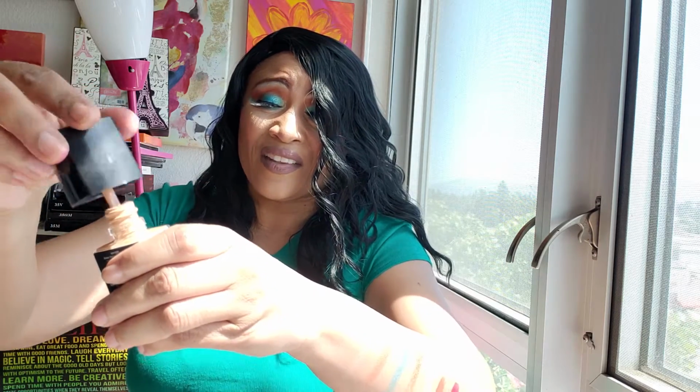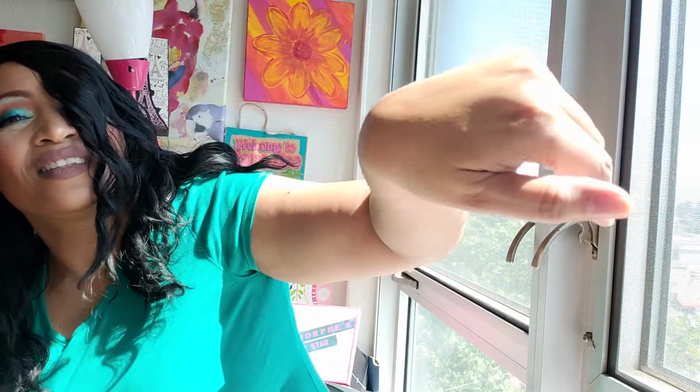Now this, I think, would go better for, and I'm so happy. Oh my God, you just don't know how much I've tried. And this is a cheap, well, it is cheap, a drugstore brand. And this foundation, Photo Focus, oh my God, it's thick coverage. What is the thing when you need a lot of coverage? I can't think of it. Anyway, I wanted to bring that on to show you guys I finally have found my perfect foundation.